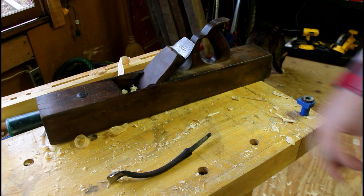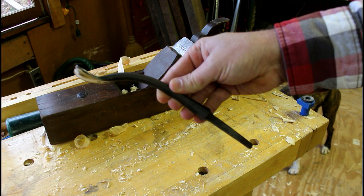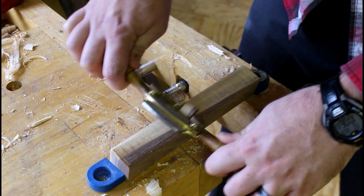These tools come without handles — you have to put a handle on them, but it's no big deal. I've got a little piece of walnut picked out and I'm going to carve it up here real fast and put the handle on it and we'll get this thing going. As you can see, this thing is razor sharp, and this is for the bowl carving. I want to have both of these ready when I start carving the middle of this bowl out so we can use both of them.